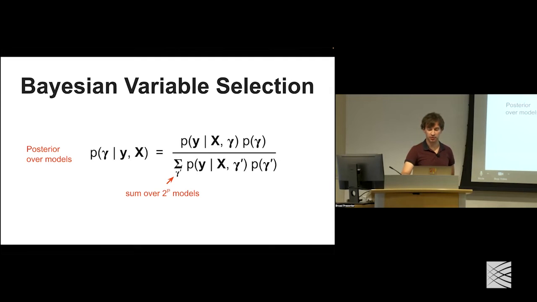Well, it depends what your notion of prior probability here is, right? But the simplest one would be that the prior probability of a model parameterized by gamma is going to be something that depends just on the total number of covariates, right? So you could have more fine-grained notions if you have some prior information that you want to include.